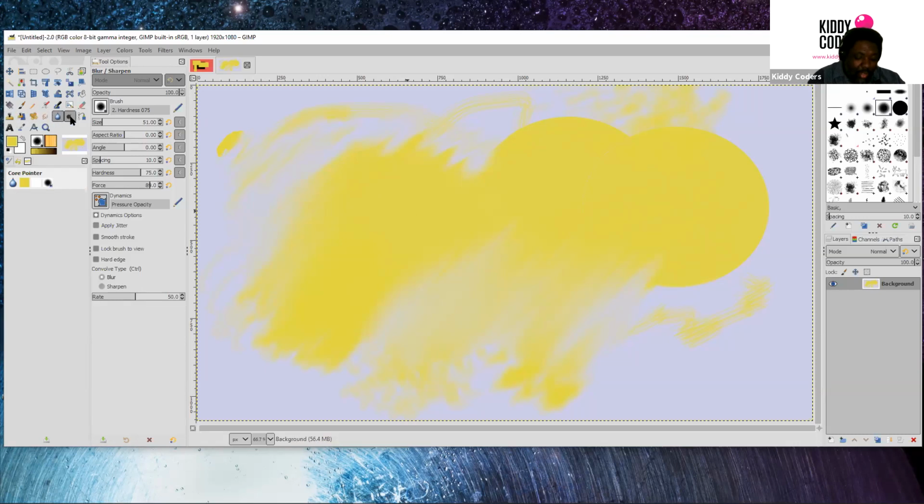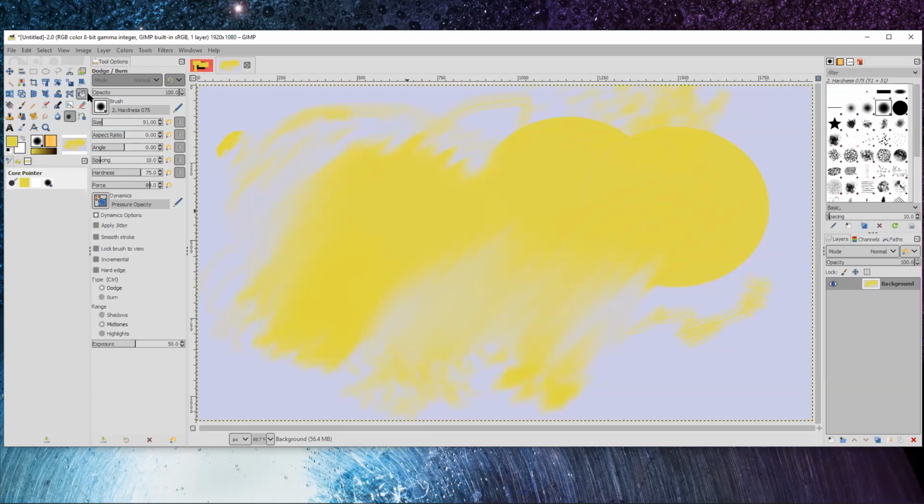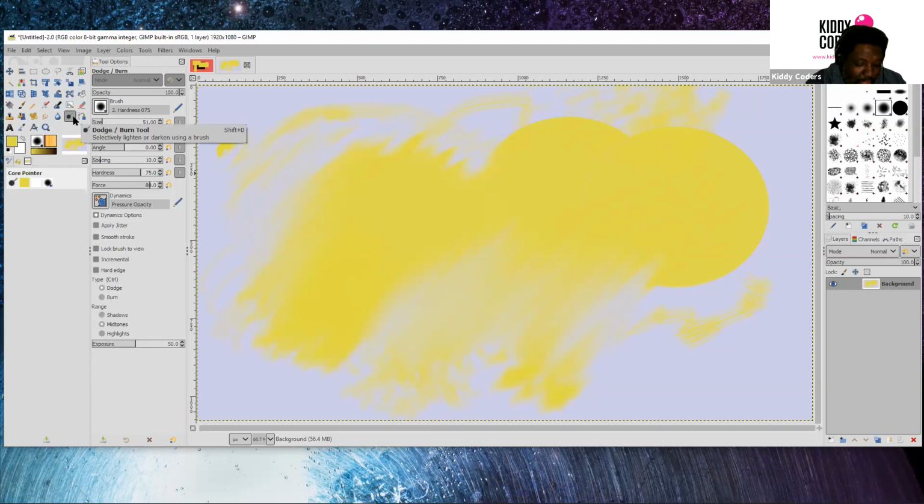And then you also have the dodge and burn tool. I always forget which is which, but the dodge tool, I believe, allows you to create a lighter section of color. And I think the burn tool is what allows you to create shadow.